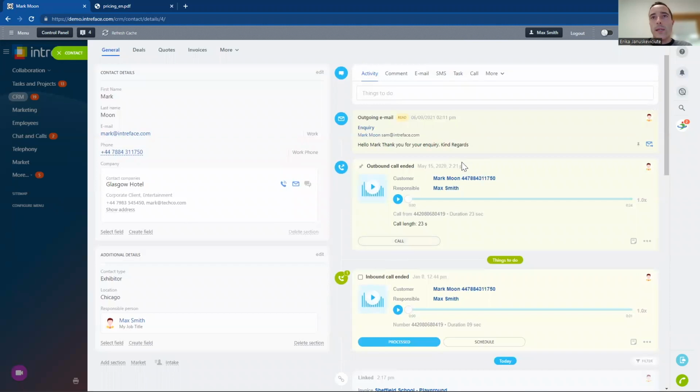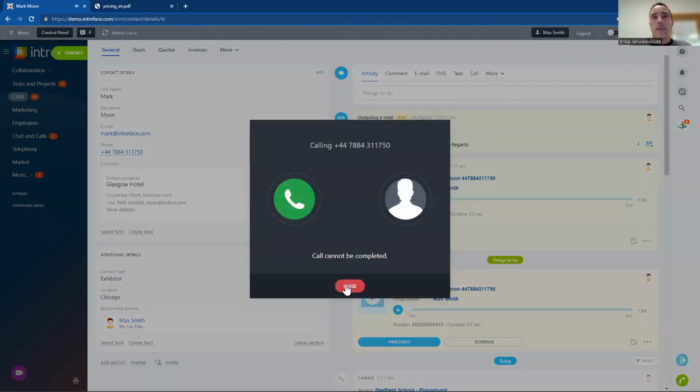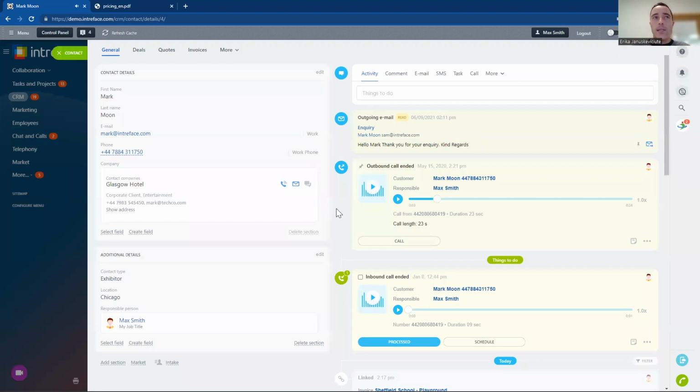And what we can do is we can see the history, and I can play those calls back, so I can actually just familiarize myself with what that conversation was if I'm going to speak with them again. Okay, so you can see that call recording in the system, and we can also click to call directly from the contact page as well. Okay, so you have direct access to make those calls inside the system.